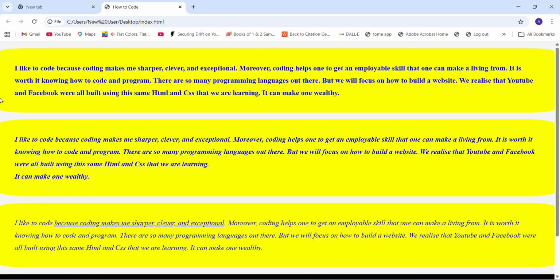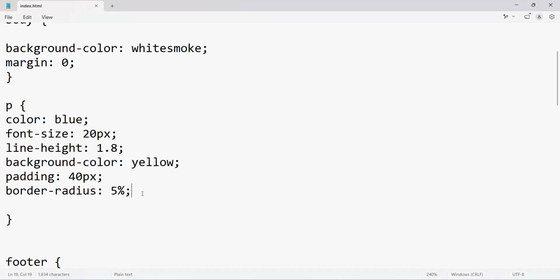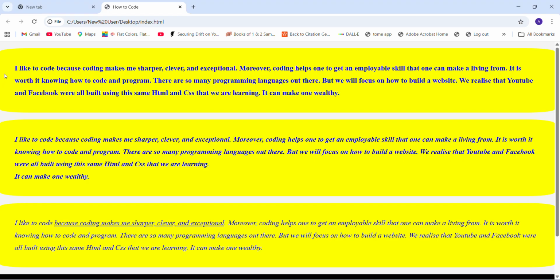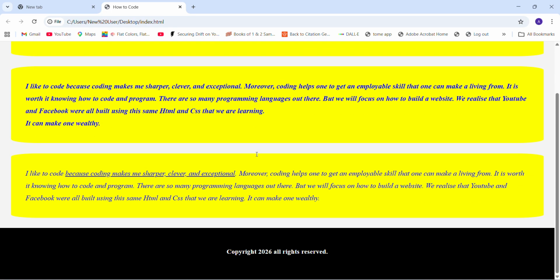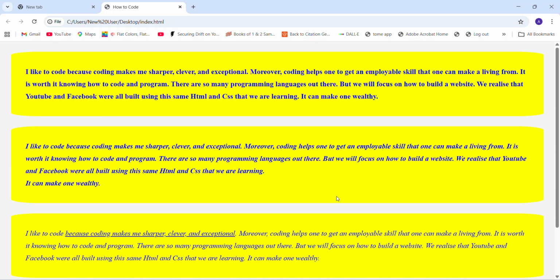Now let me create some space. Let me create margin so that the text will move away from the edge. I will give it 30 pixels. Now I will save it because the yellow is too close. It has hit the left edge, so I want to push it out from the margin a bit, and that is why I have called the margin. So you see, this is what I have done so far.